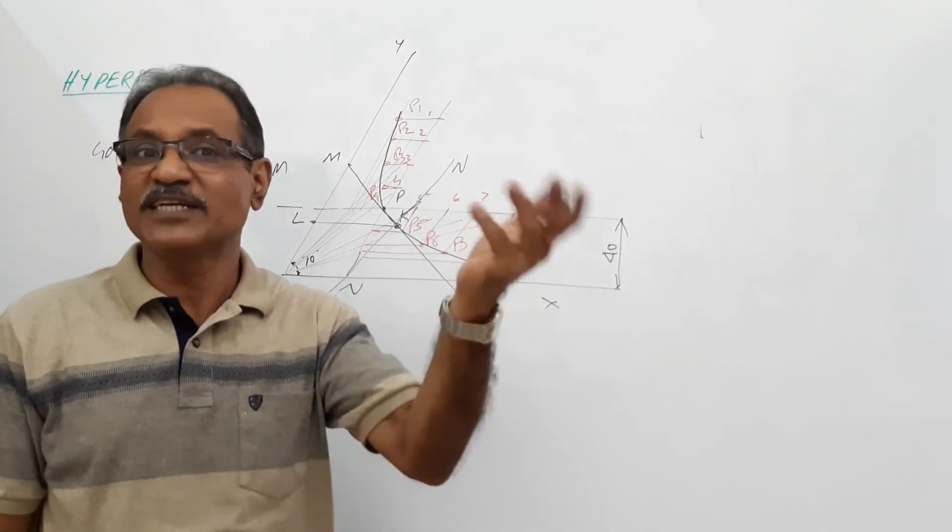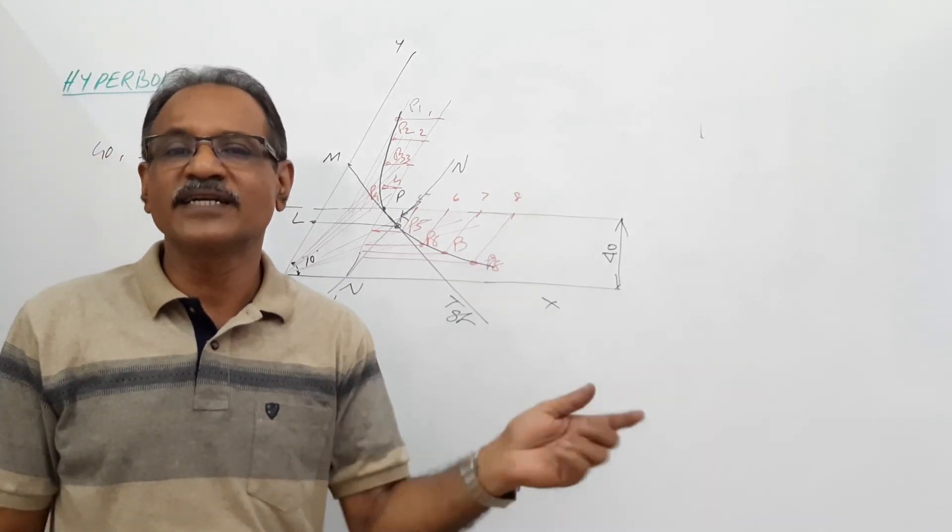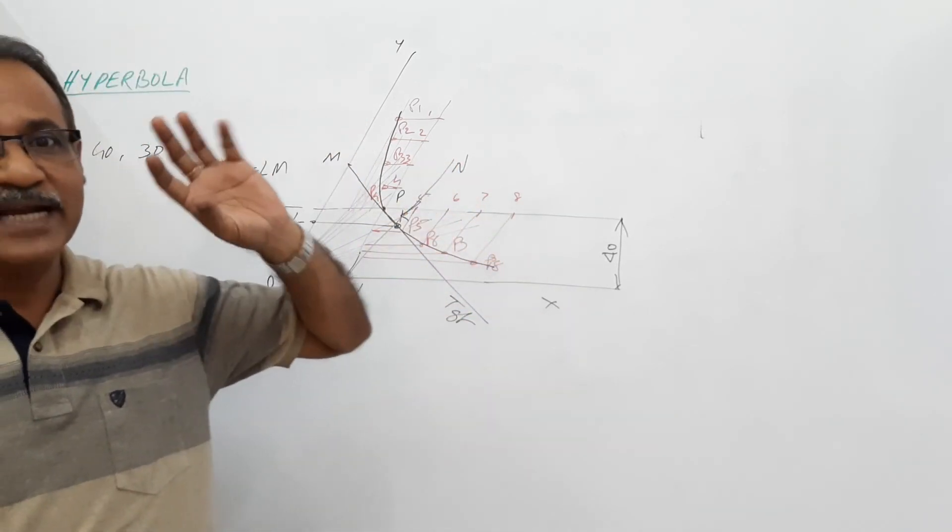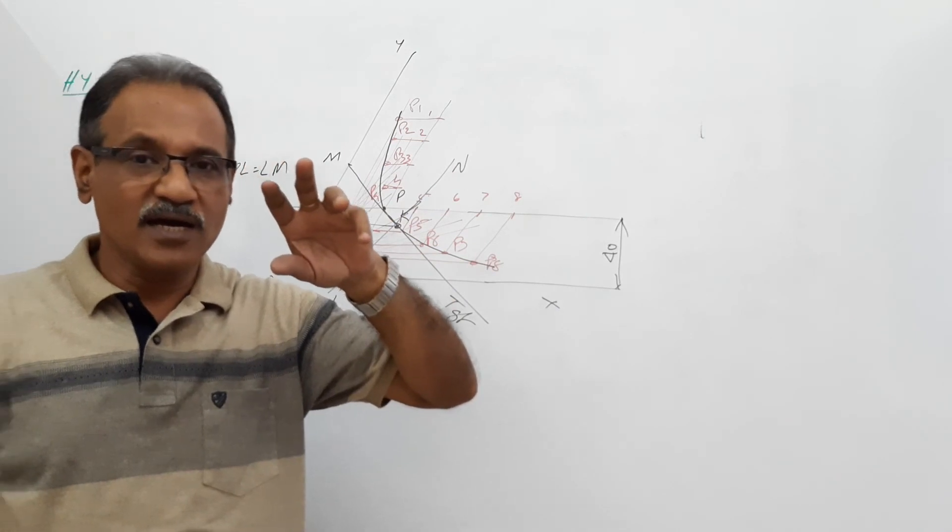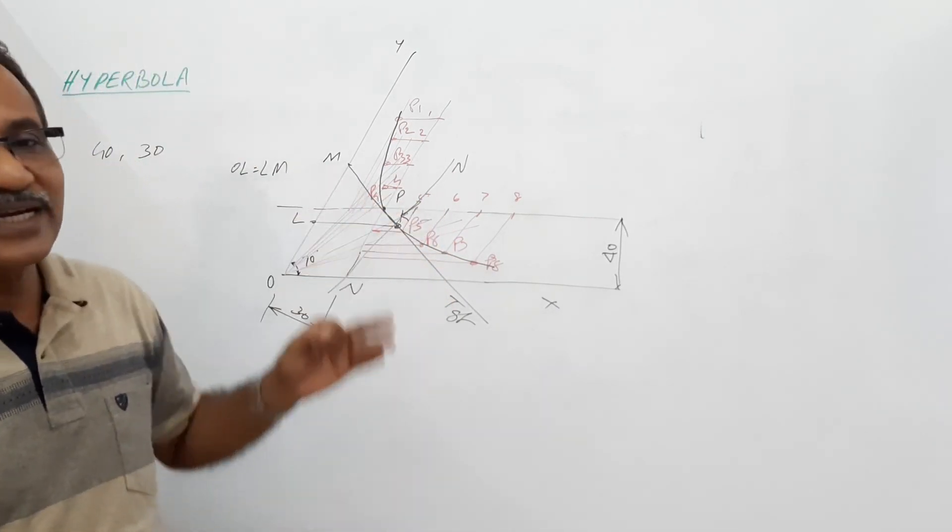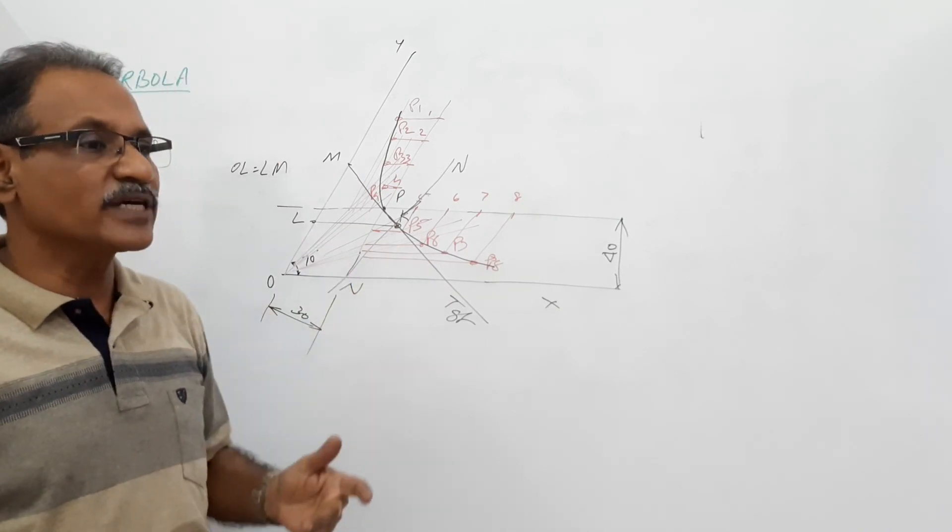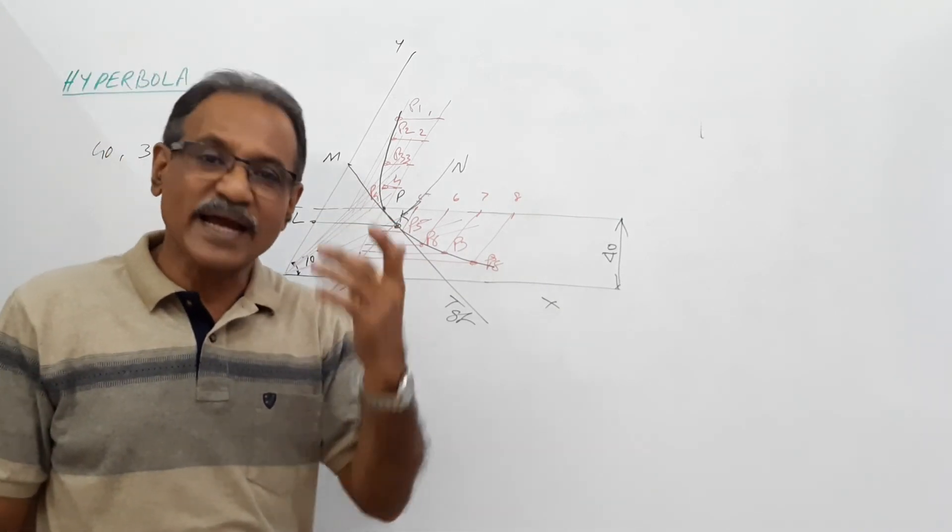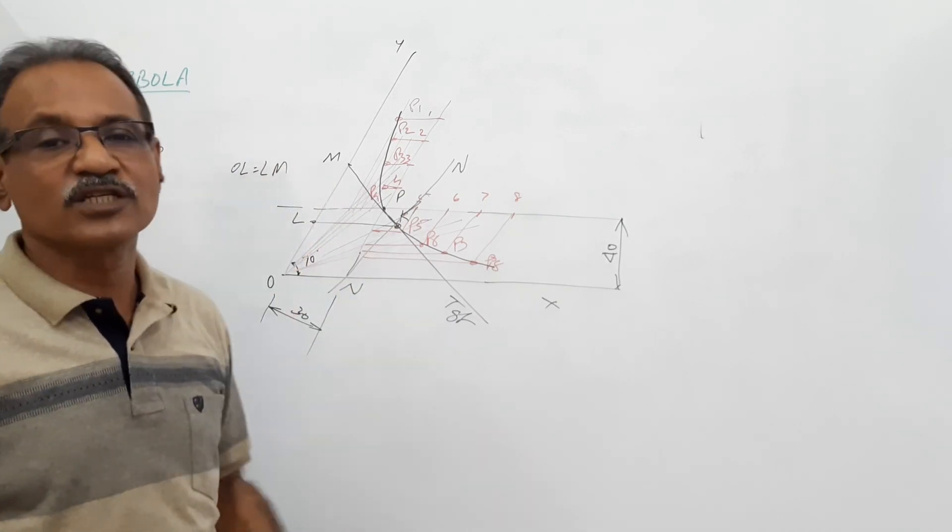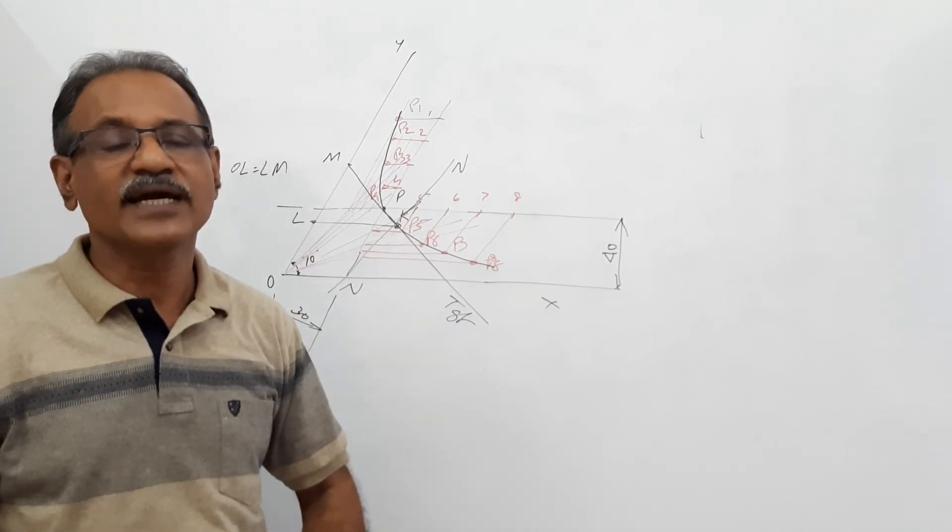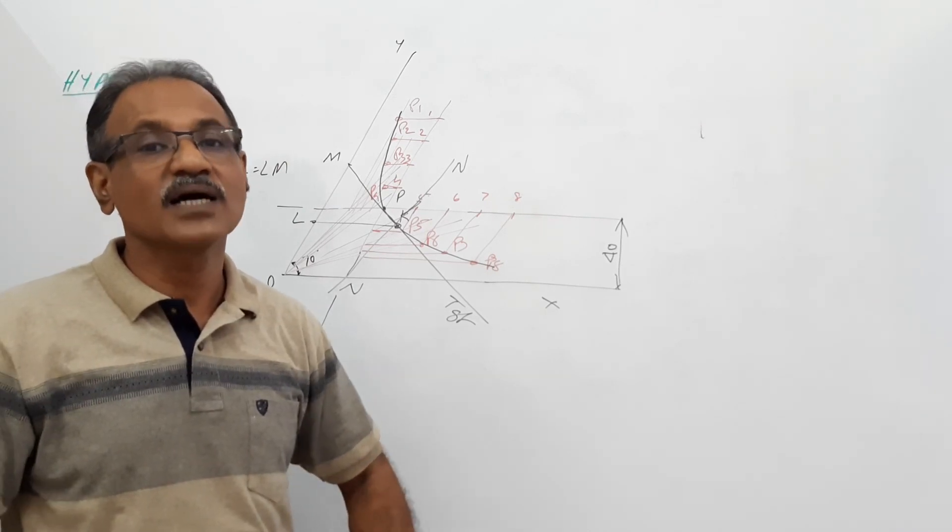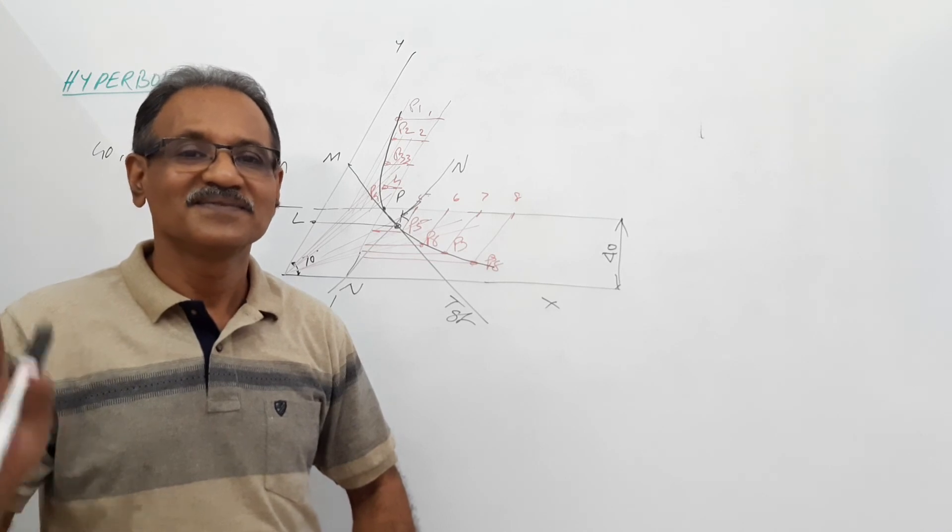The definition given: distance between focus and the directrix, distance between the foci given. Second is when transverse axis, double ordinate and abscissa are given. Third is when a point of the curve is given. It can be given as a practical problem, or given the two asymptotes instead of the rectangular coordinates - rectangular hyperbola axis, rectangular axis. Okay, bye.